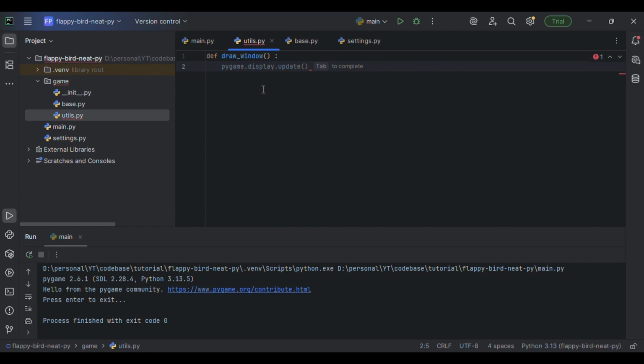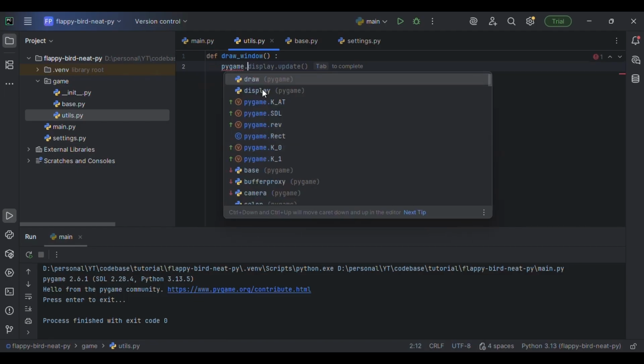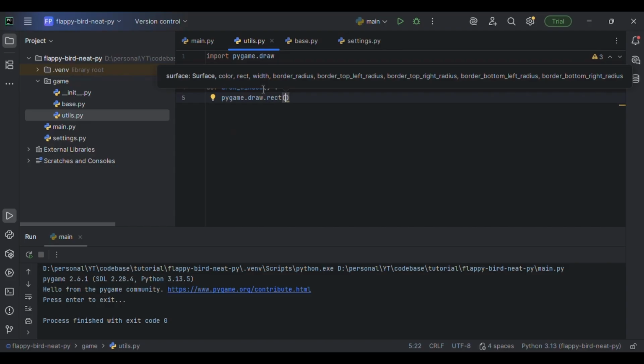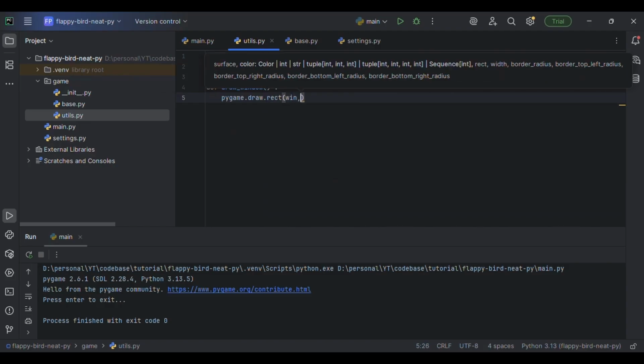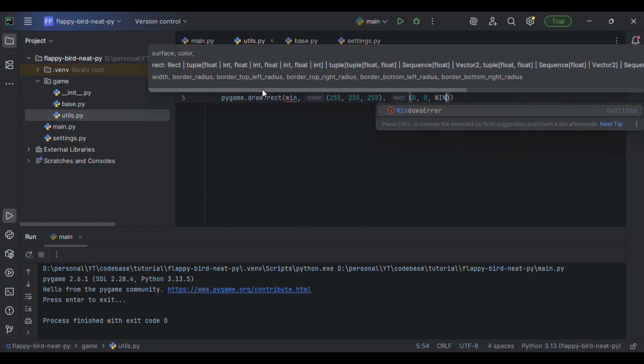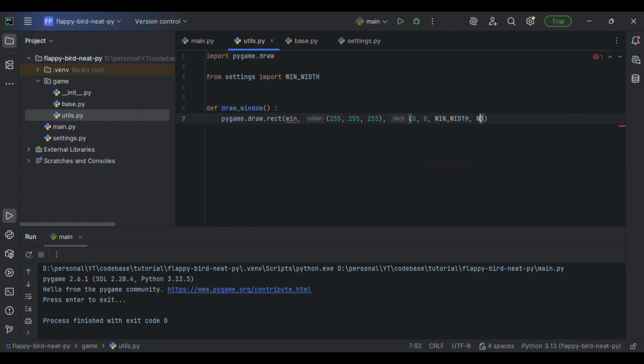So what we are going to do is pygame dot draw dot rectangle, and again we'll pass window as a parameter, and let's say we want a white screen as background for now, so we'll keep 255, and the rectangle we want to cover everything. So it will start from 0, 0, and it will go window width and window height.